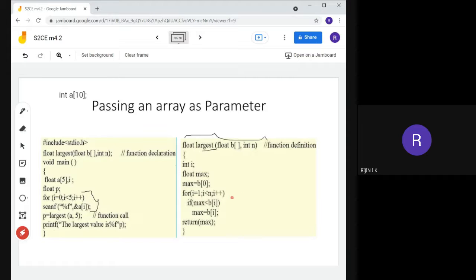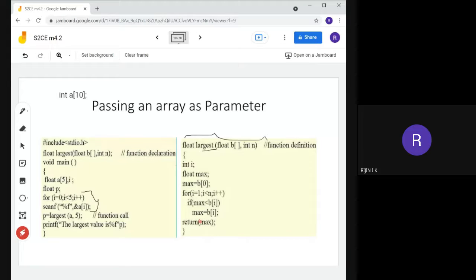Okay, for finding the largest of 5 elements we already studied how we will find the largest. For that we need to first എന്ത് ചെയ്യും, നമ്മൾ array ട്രാവേഴ്സ് ചെയ്യും, അതിൽ ഏതാണോ മാക്സിമം ഉള്ളത് അത് മാത്രം നമുക്ക് കണ്ടുപിടിക്കും അല്ലേ. Finding the largest element we already studied in our second unit itself. Okay, so I am not going to explain that. So this is the logic for finding the largest element. So finally we will get the largest element in a variable called max എന്ന് പറയുന്ന വേരിയബിൾ നമുക്ക് കിട്ടും. അതെന്ത് ചെയ്യാം, we can return. Okay, we can return that value.